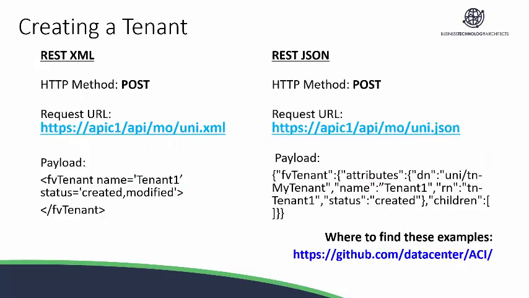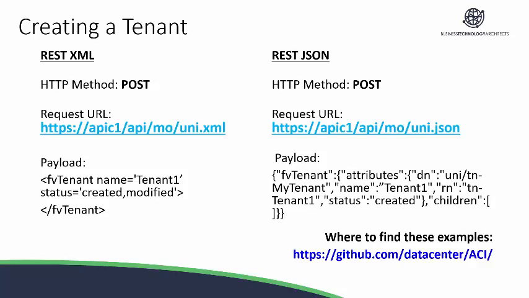So here's how to create a REST call in XML or in JSON. Here's your HTTP method. Here's your request URL. The request URL you can find in the actual API by very quickly looking at the API Explorer. So you can do that. There are also examples on GitHub as well.